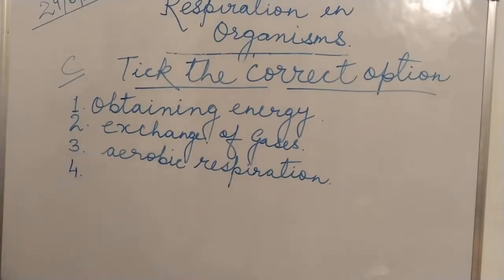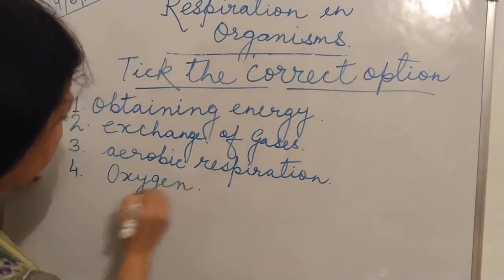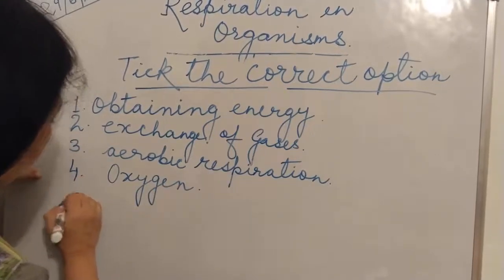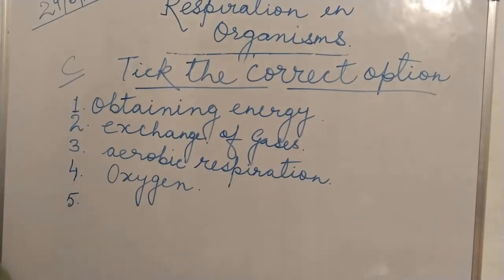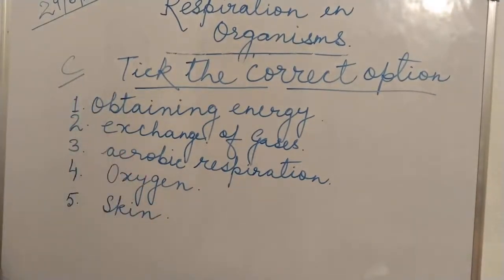Fourth one is, to survive, plant's root needs carbon dioxide, chlorophyll, oxygen or sunlight. So, to survive, plant root needs oxygen, which we had already discussed, which is fulfilled by the diffusion process. Now, fifth and last one is, earthworm and leeches respire through their skin. The correct answer will be skin, because the options are lungs, gills, skin, trachea. So the correct option is skin, with the help of which earthworm and leeches respire.